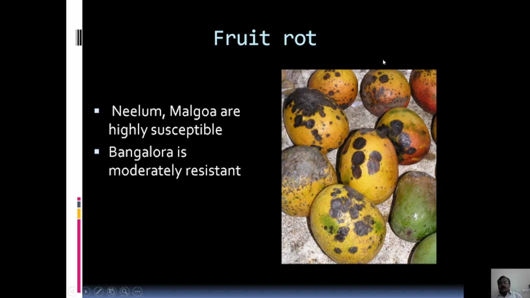And this pathogen is also known to produce a phenomenon called latent infection. That is, the pathogen may get attached when the fruit is unripe, but it does not express itself when unripe. But during the ripening process, the outer rind becomes weakened or thin, and the internal pulp turns sugary, which favors the pathogen to establish during storage or during the ripening process.